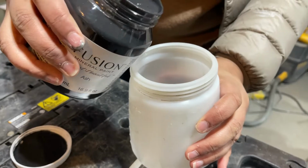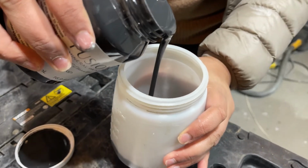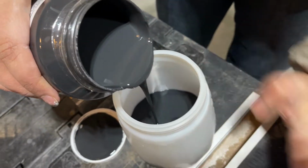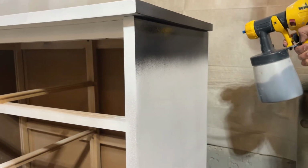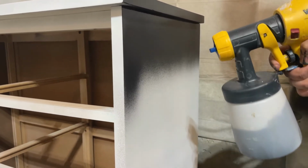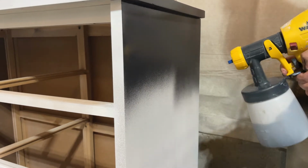The paint I chose for this piece was Ash by Fusion Mineral Paint. Ash is a dark gray color. It's almost black. I like to call it an off black color, and I absolutely love it.